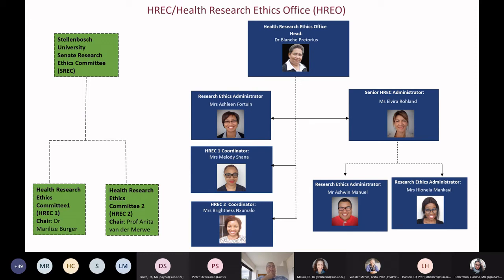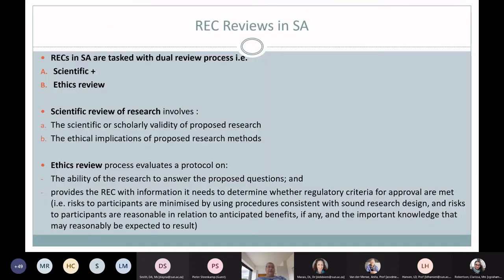So on your left, you have the two health research ethics committees chaired by Dr. Marais and Prof Anita van der Merwe. And we, as an entity within the university, are accountable to the Senate Research Ethics Committee. Our office, called the Health Research Ethics Office, is the support arm of this particular endeavor. Just to stress that research ethics committees in South Africa do a due review of scientific and ethics.